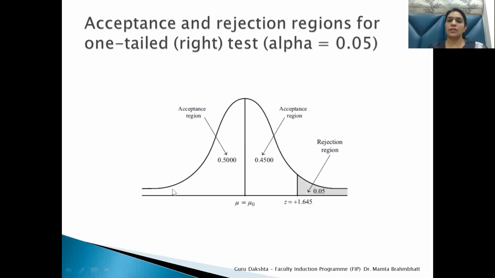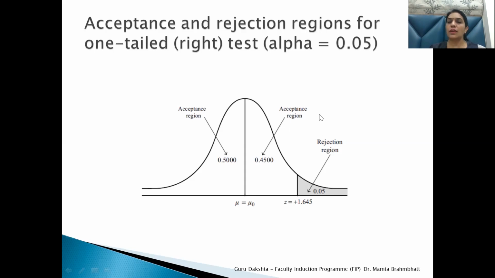This is the right-hand side distribution. The similar thing I have done. My hypothesis is rejected only from one side, and that is the right-hand side. So the entire level of significance 0.05, I am placing on the right-hand side. The entire area of the right-hand side is 0.50. If I deduct 0.05 from this, it is 0.45. You can capture this nearest value from the Z distribution and you will get positive 1.645.